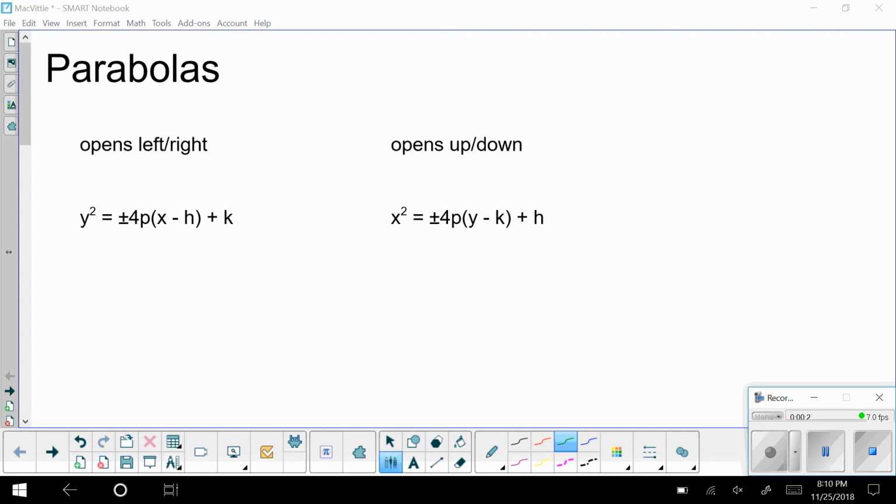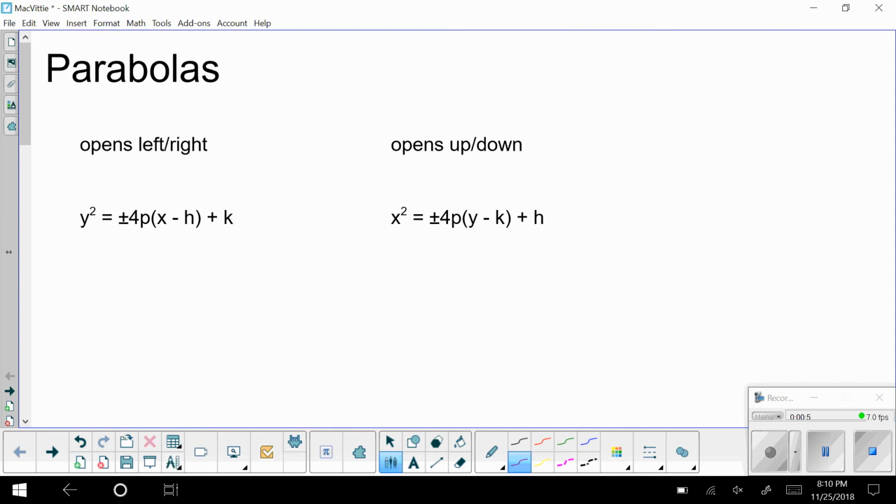So probably the first conic that you're most familiar with is what's called a parabola, which is that U shape that you saw in Algebra 1 and Algebra 2. But the difference here being that instead of the U only opening up or down, these U's could also open left or right, which means they're not functions. So we deal with them as a group.